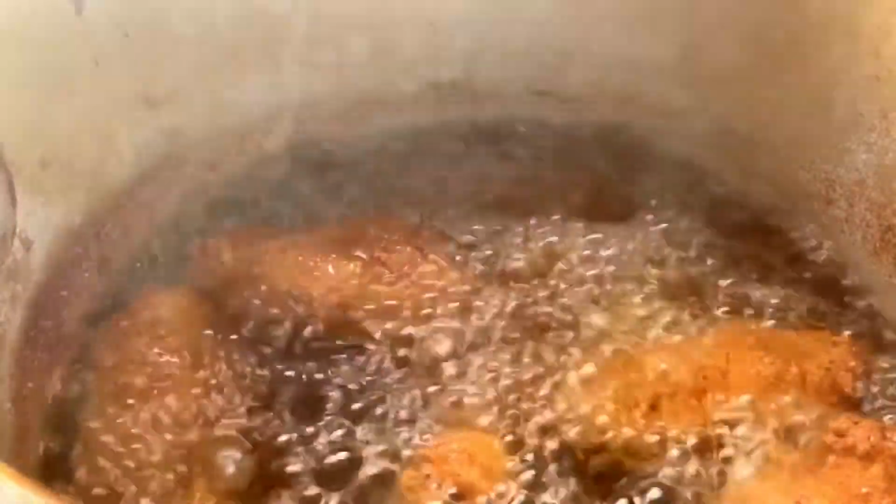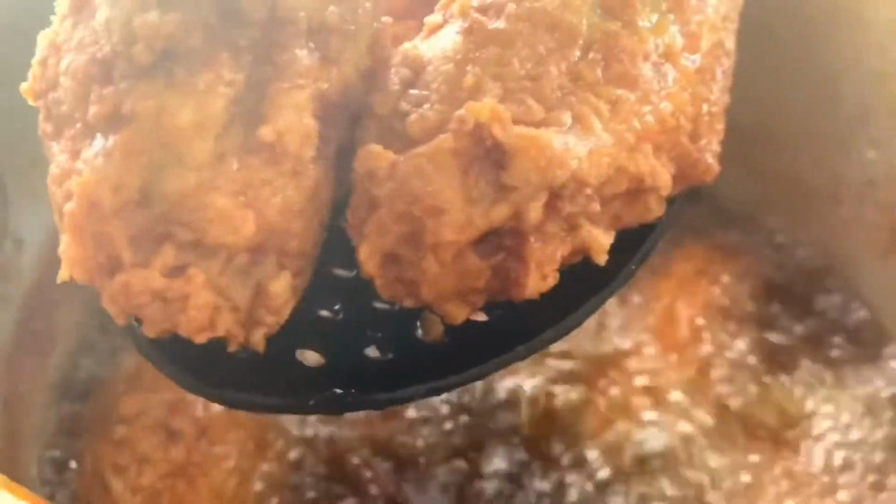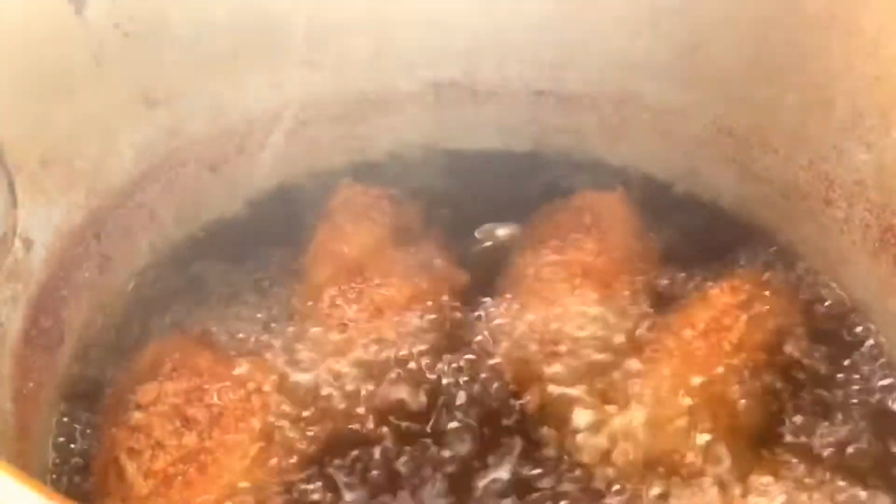Make sure you don't overcrowd your fryer. You want everything to fry nice and even. So look at these chicken wings. After about 10 to 12 minutes, they are so crispy. Look at them. Oh my gosh.